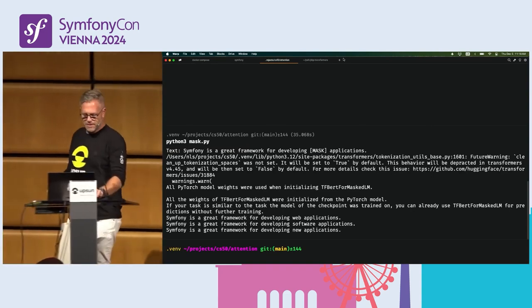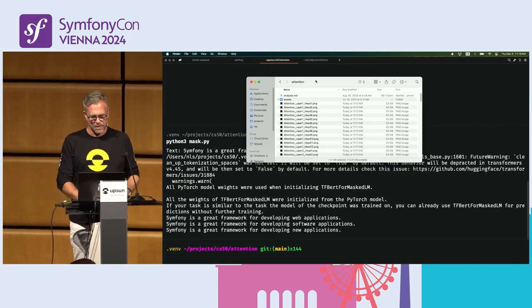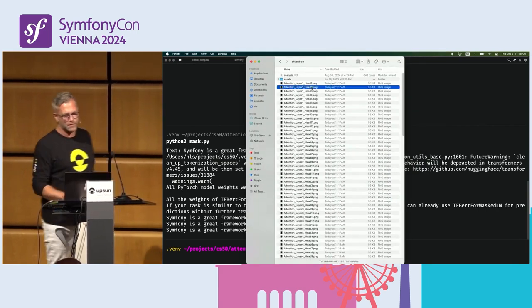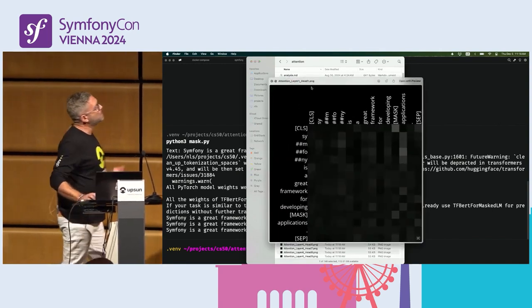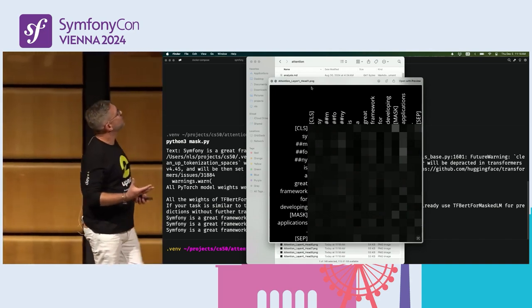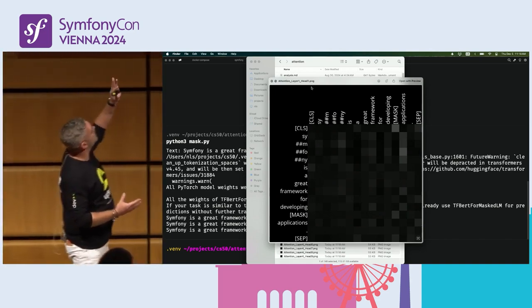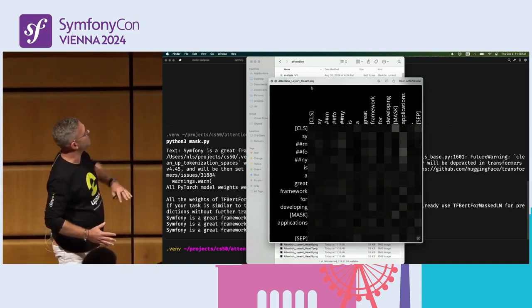What's important is just to see how it did it. For every iteration that went into the model, I'm mapping out the relationship between the different tokens in that phrase. For example, you see that Symfony has been split into 4 different tokens. Then we've got basically every word.